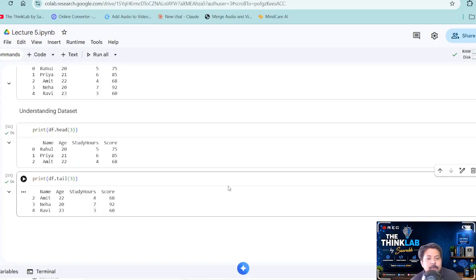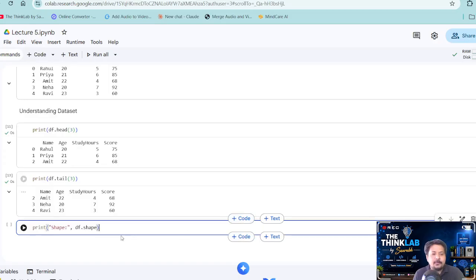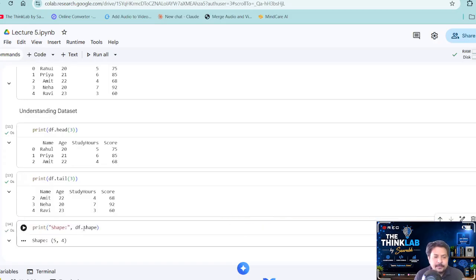Now we are going to check the data set shape. How can we check? Simply we can write df.shape. Shape is one attribute here, right? You can simply write df.shape, and it will give you the answer.